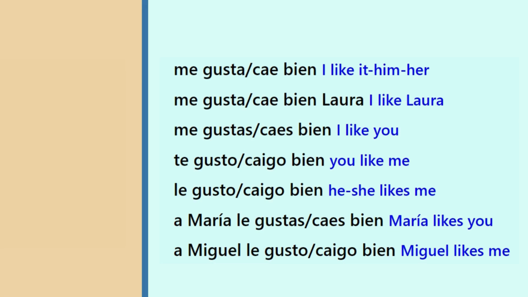And so that I don't keep repeating it, you should assume that if I say like a person, I like him, I like Peter, I like Laura, she likes me, that means not romantically, it means personality, it means caer bien, and I will specify if it's romantic, needing gusta, gustar. Okay, so next one down. Me gusta Laura. Me cae bien, Laura. So I like Laura, both ways.